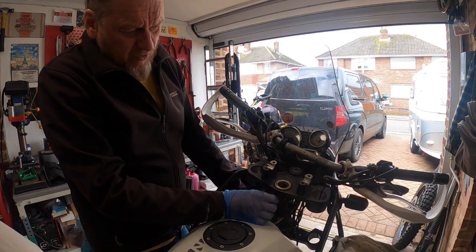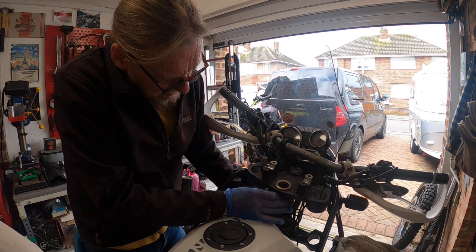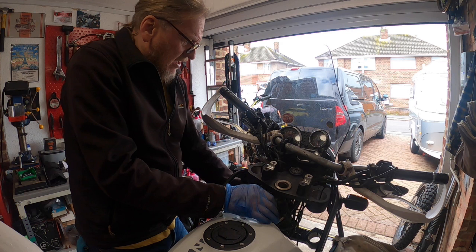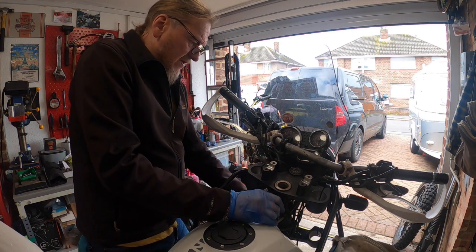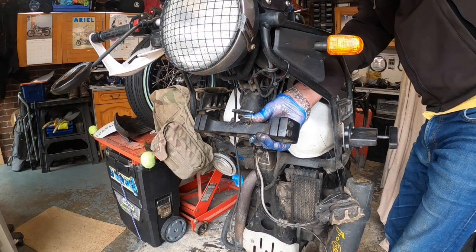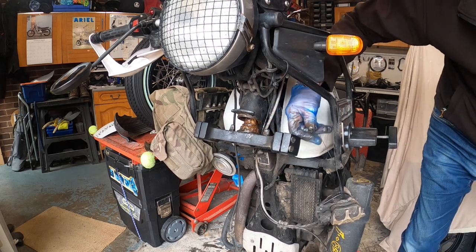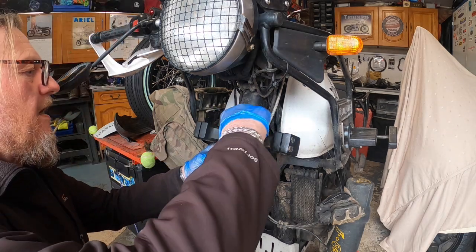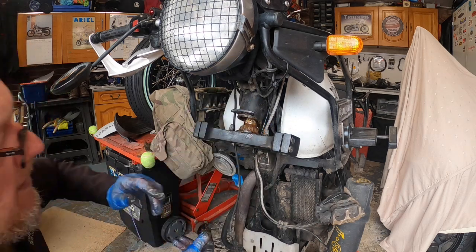Let's drop this bottom yoke. So I'm now going to turn this old nut. I'm unscrewing it, and as I turn it, that spindle's going to drop, and basically you'll see the bottom races. I'm just going to chuck a bit more grease around that.